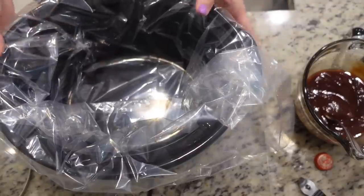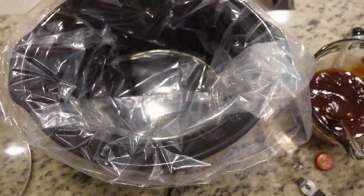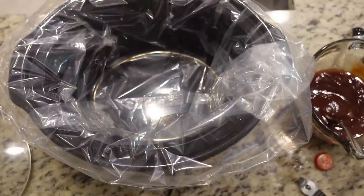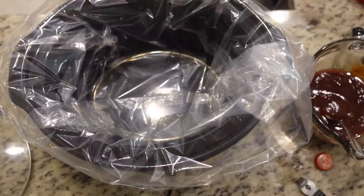I'm using my smaller crock pot today, not because I really wanted to, but I totally forgot that my larger crock pot I left at church. We used it last Sunday, and I left it there thinking I would go back during the week and pick it up, and I forgot.